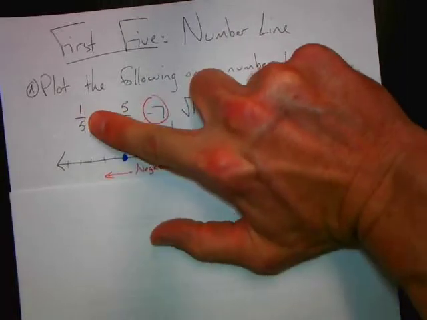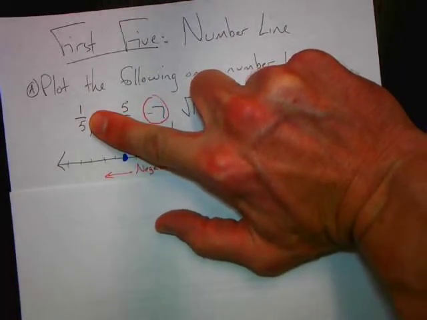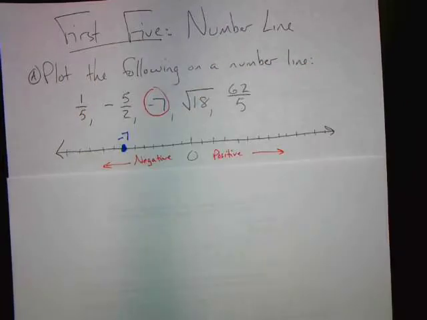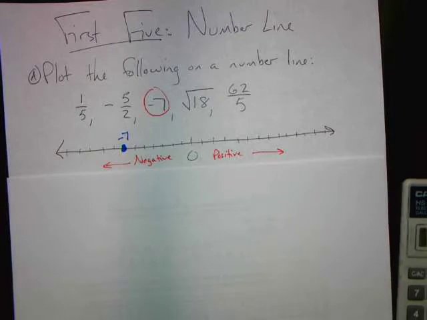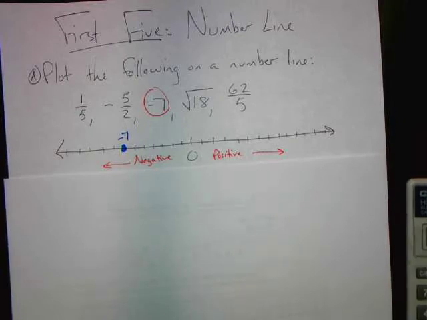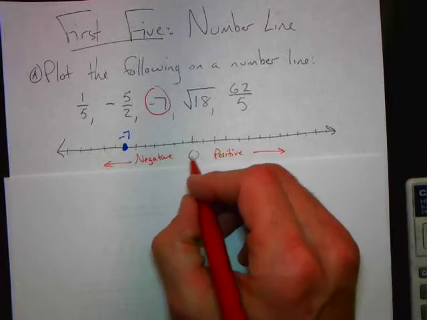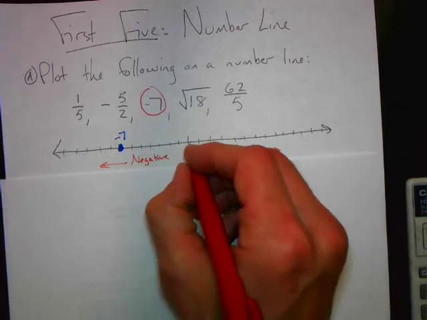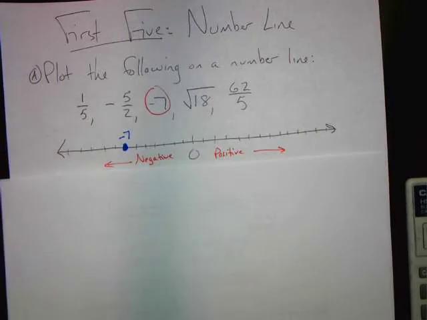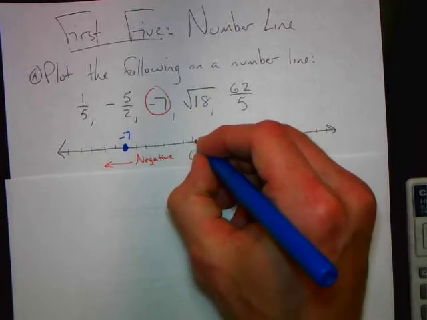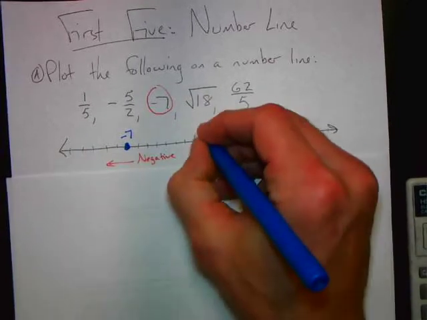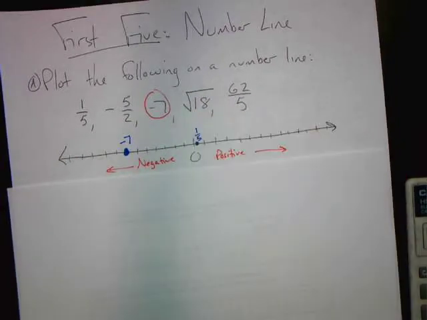Now the way we read fractions, 1/5, we can also read it as 1 divided by 5. Feel free to use your calculator. So you have 1 divided by 5, and that gives you 0.2. And if you know anything about graphing decimals, you have 0 and then 0.2. 0.2 is less than 1, so 0 and 0.2, probably somewhere right around here as an estimated spot for the fraction 1/5. And so that's where that number goes.